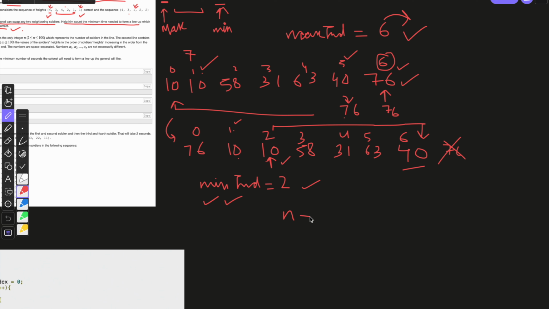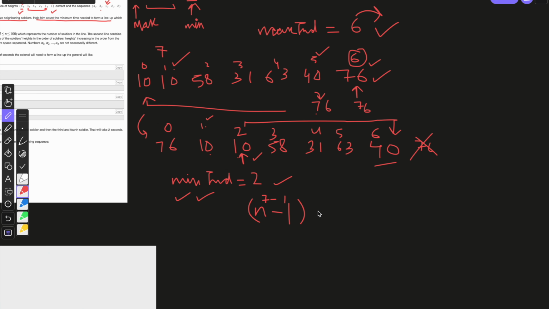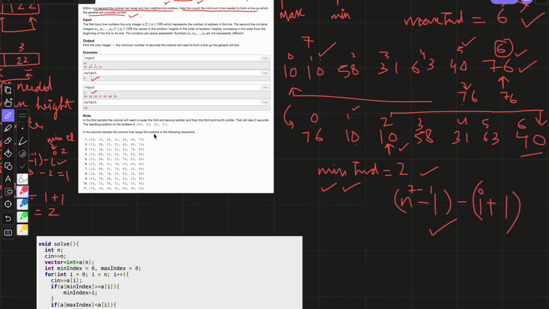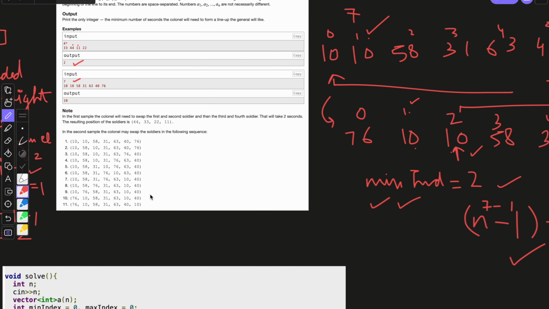So n minus 1, which is 6 as n is 7, minus (i plus 1), because the position will increase by 1 when the maximum index is greater than the minimum index. So the formula would then become this. Okay, so that's how we will calculate it.